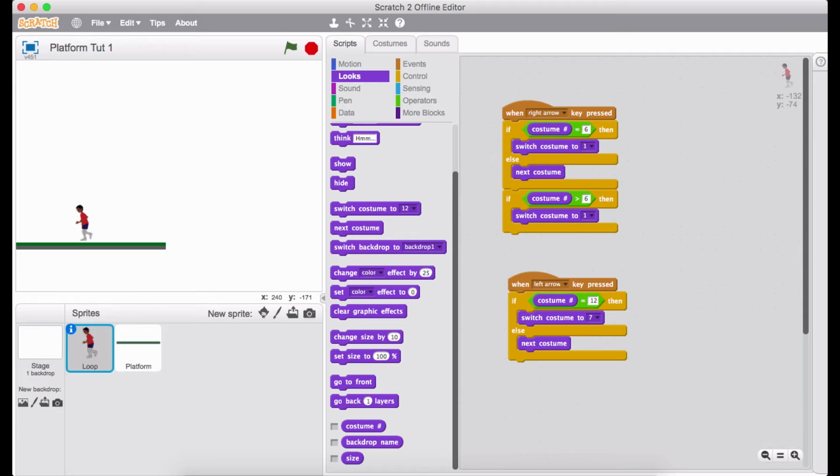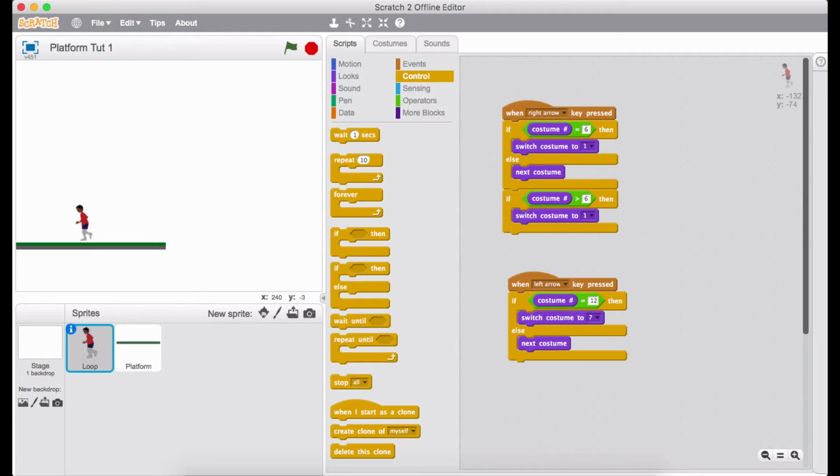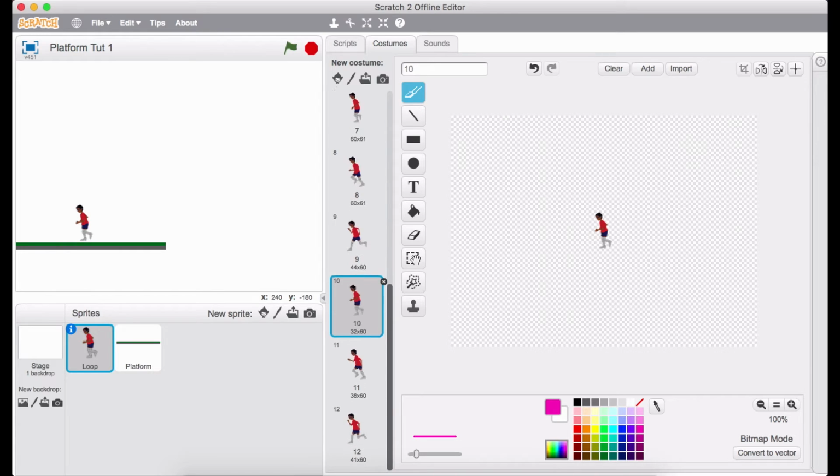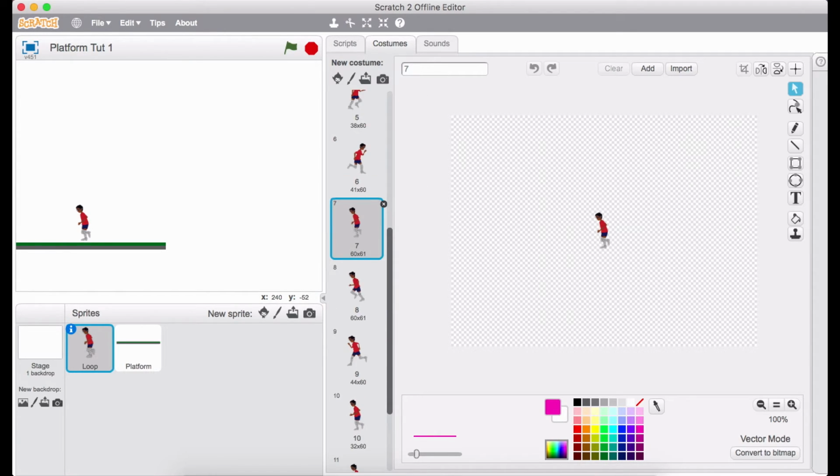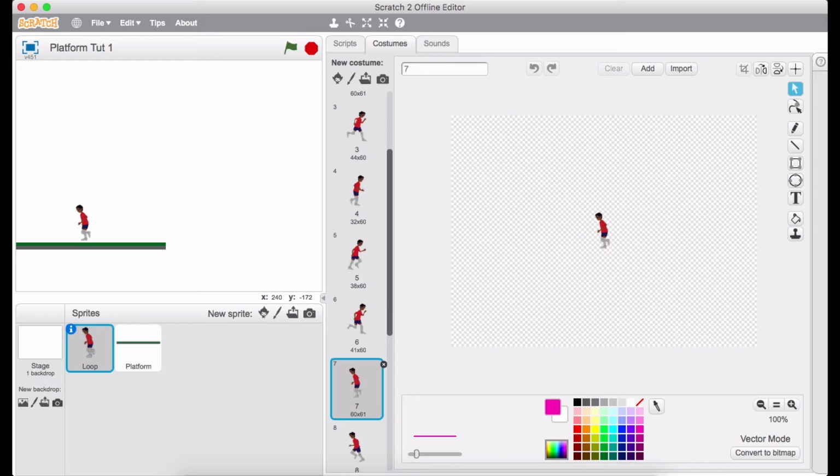So now I need to do something similar for the left arrow. Okay, let's start off with a new if. This one was if it was greater than 6. This time we want to check if I'm in the animation which is less than 7. So if it's less than 7, then it's in the right section.